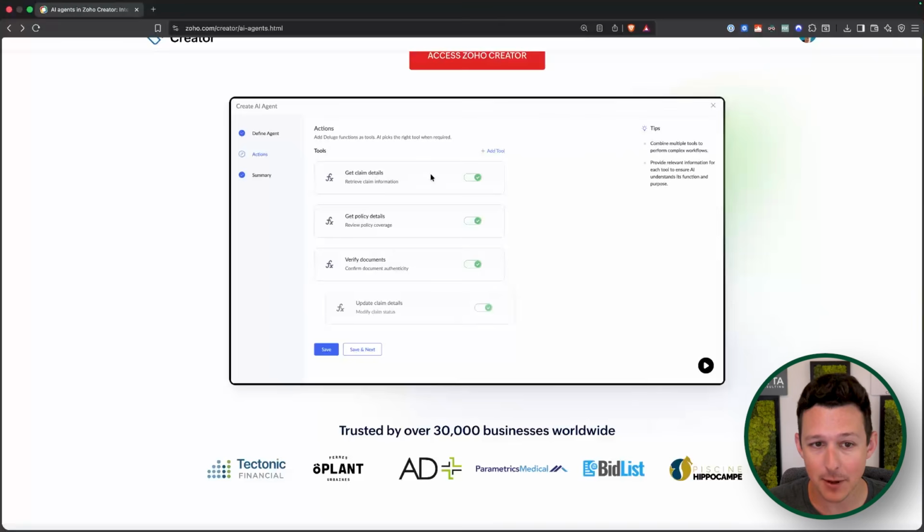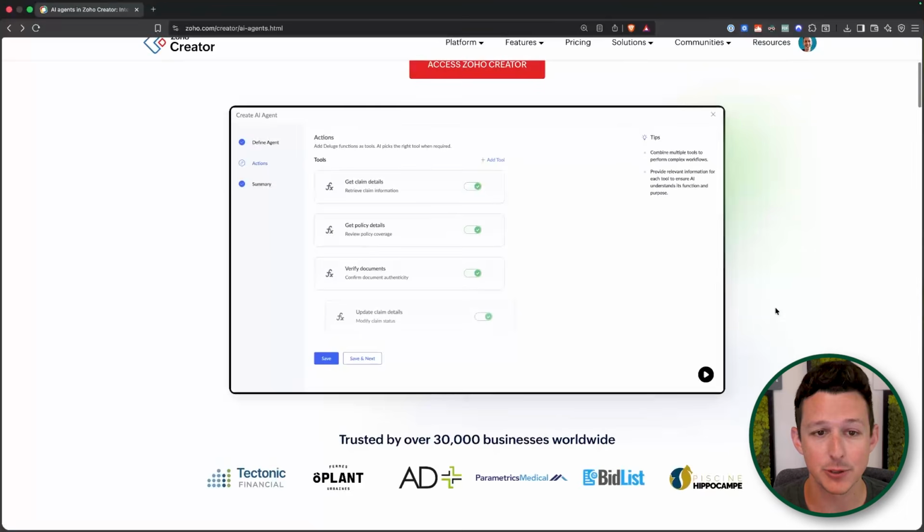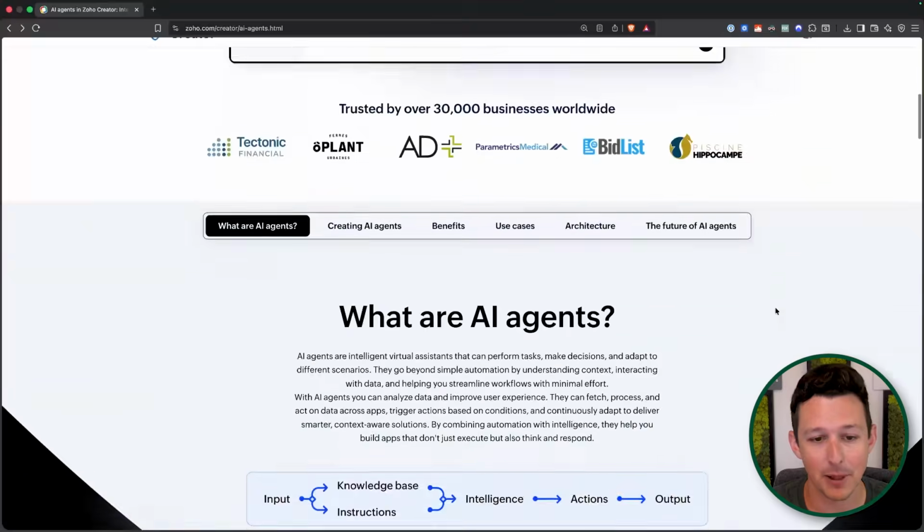You're allowed to get data about a claim, get data about a policy, check related documents, and update those claim details, right? So if I had given it a set of instructions and told it to look at related documents, but I hadn't turned on a tool that allowed it to do that, actually like get that data via API, then it's not going to be able to take that action, right? So really important just to make sure that you've lined up your instructions with your tools. Otherwise, you're just going to run into issues when you set up really any type of AI platform.